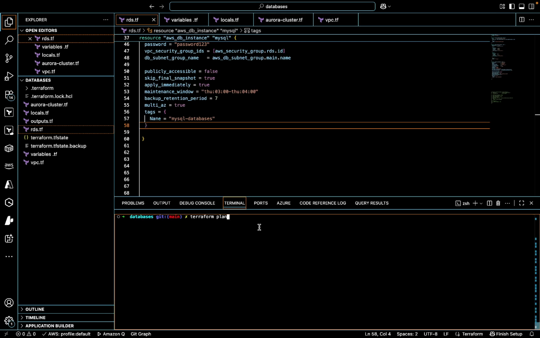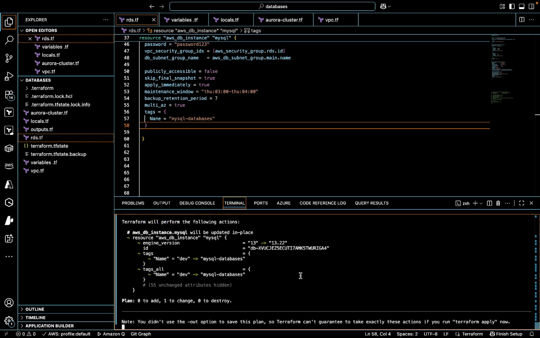So let's see what Terraform is going to do. Enter for the plan. Let's see how it's going to behave. Give it a minute or so. Right, can you see straight away the tag? The tag we changed to dev is going to be reverted back to what it knows in the code here. So it's going to change this dev to the MySQL database, which we have in here. Again, the version, can you see, is just going to change from this version to that.